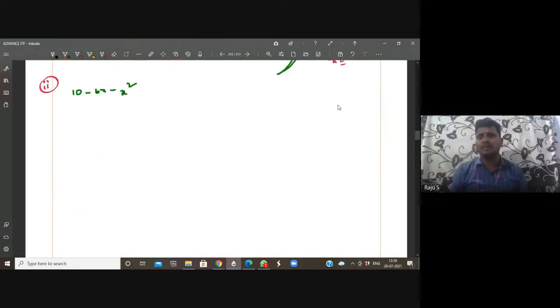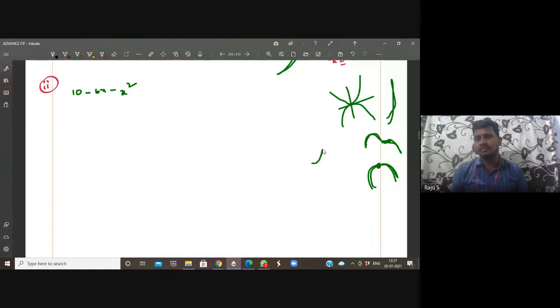Every quadratic is a parabola. If you take a parabola, either it is increasing or it is decreasing. Is there any parabola graph that is constant for any two values? It is U-shaped: either completely decreasing from here to here, or continuously increasing. The graph is not like this, where at a certain point it will be equal. So every quadratic equation is a parabola, and every parabola is always strictly increasing or strictly decreasing. Remember that.